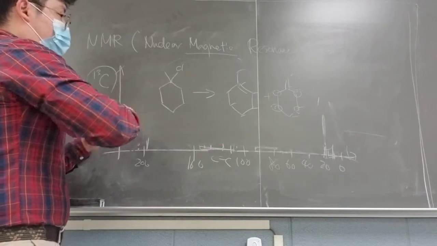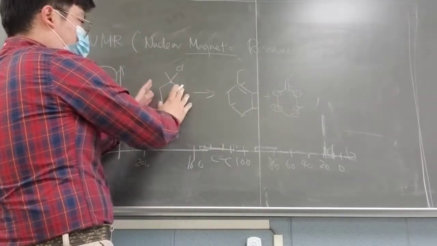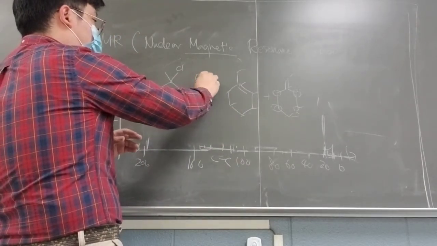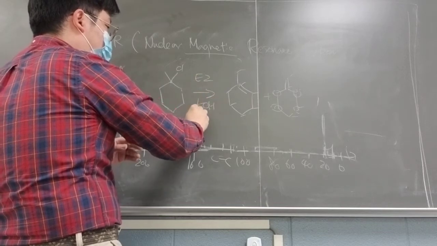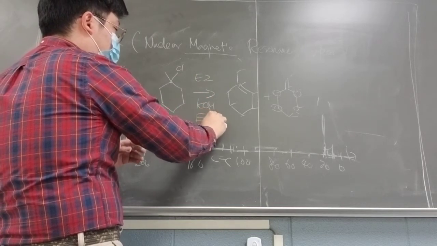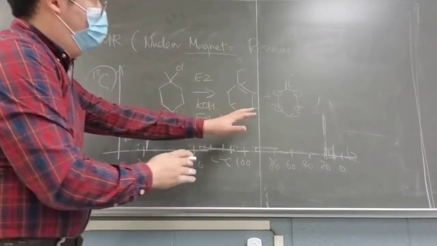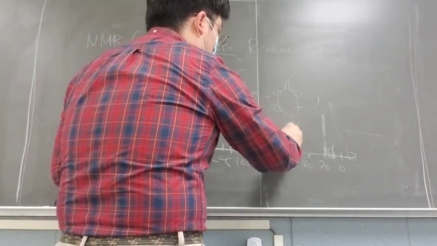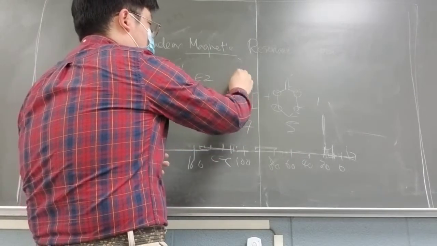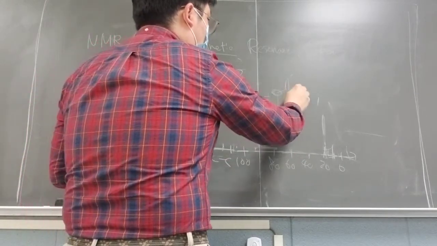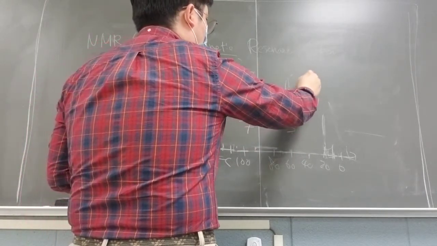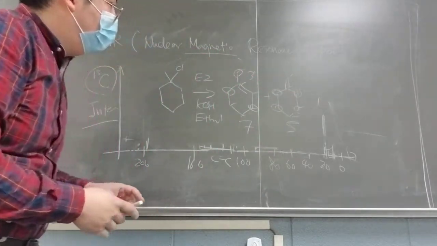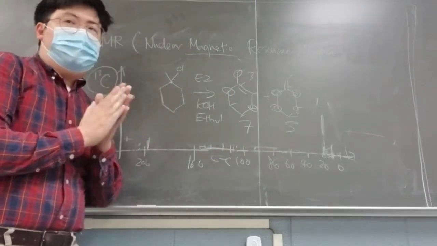So whenever you run the NMR for the products of this one, this is an E2 mechanism, strong base, and organic solvent, ethanol. And then you're going to have either this one, but you're going to have 7 peaks instead of 5 because this is major, because it's more substituted than this one. This is the tri- and di-substituted. So that's pretty much it for the carbon.